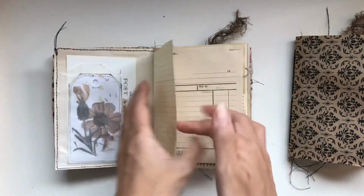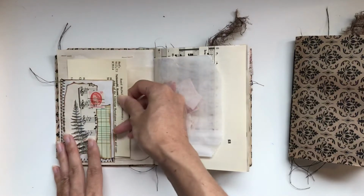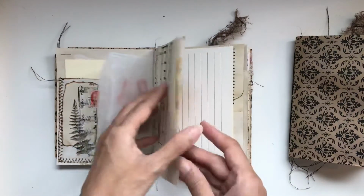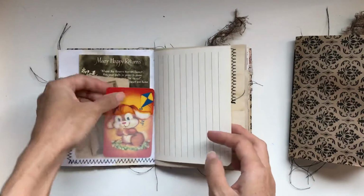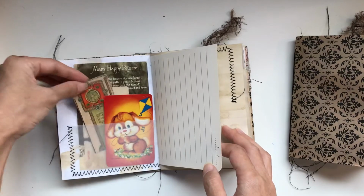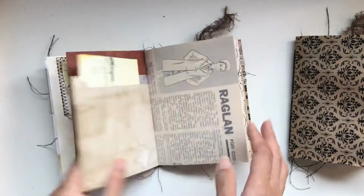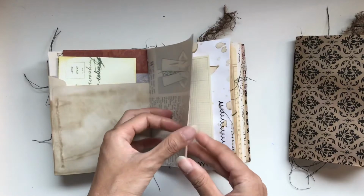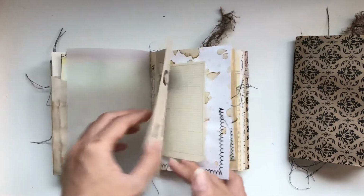So I'll just do a quick review of this one. So there's the library card, but very similar. We've got the stamps and everything. And this is the flash card in this one, so cute. And the vintage piece of ephemera. And yeah, I'll leave my email below, or you can contact me through Etsy or Facebook or whatever.